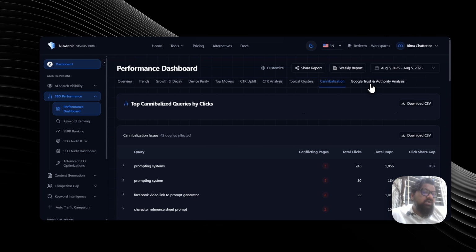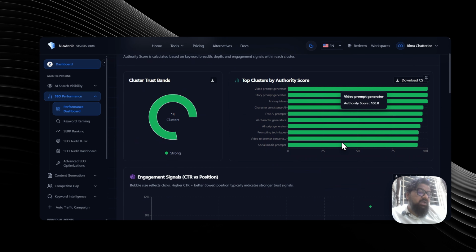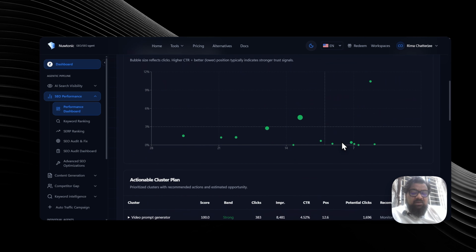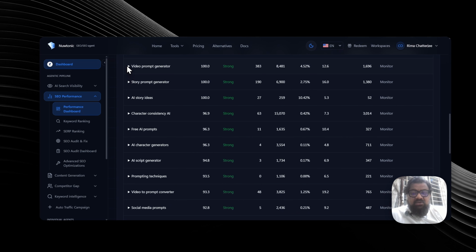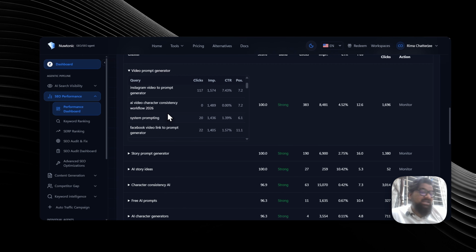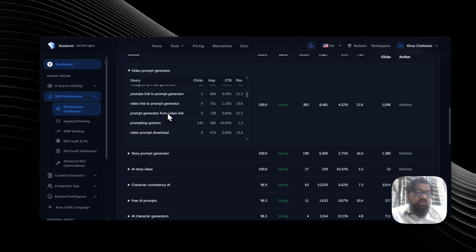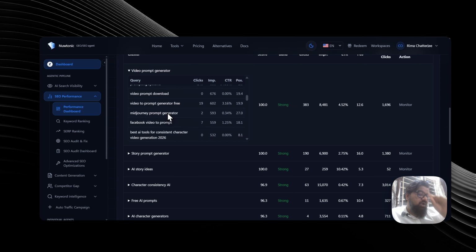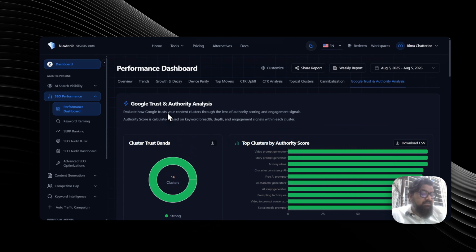So now next is Google trust and authority analysis. By looking at GSC alone you don't know what trust and authority Google has in your site and brand. It will simply tell you, okay, these are the clusters where you are getting good authority in Google. So if you expand around this, you'll again get more traffic. And if you work on interconnected or tangential topics around a topic where you are already getting good traction, the authority juice will be passed to the next tangential topic, and you can expand your traffic gain by providing some information gain.